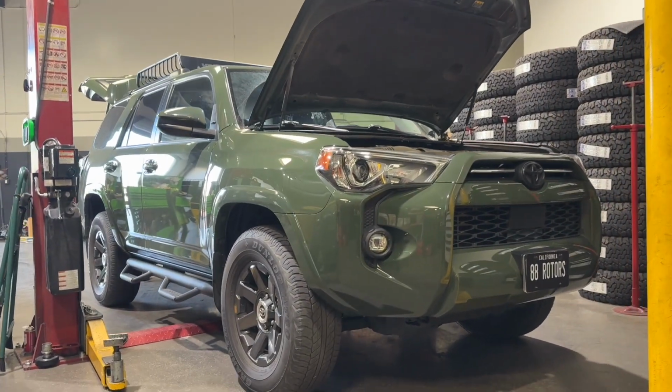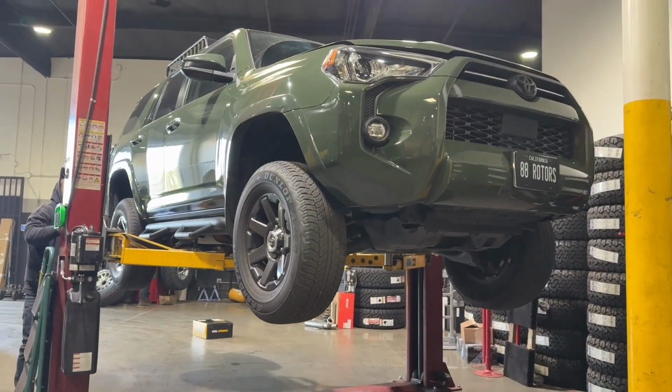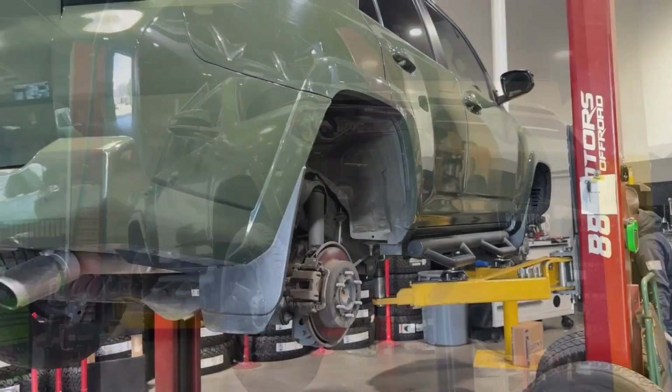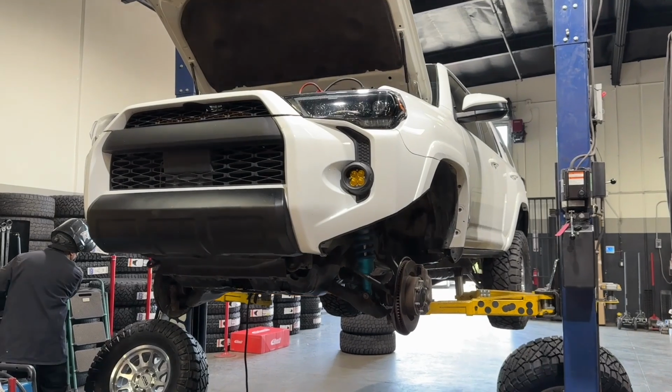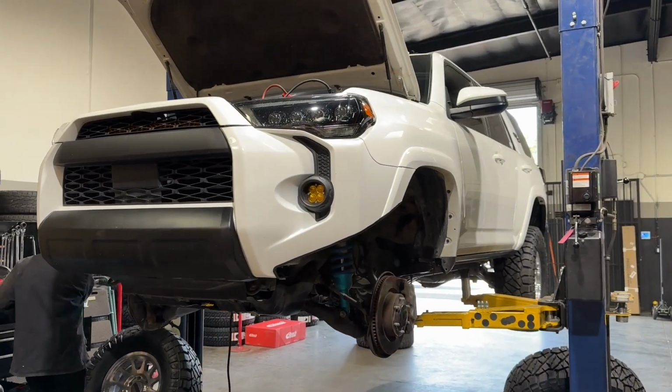Starting off with this Army Green 4Runner. This one's coming in for a Fox 2.5 Factory Race Series suspension setup with CamBurg tubular extra and upper control arms. And this white 4Runner here just received our high clearance bumper cut.